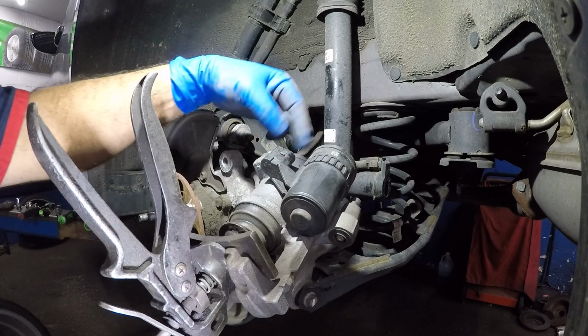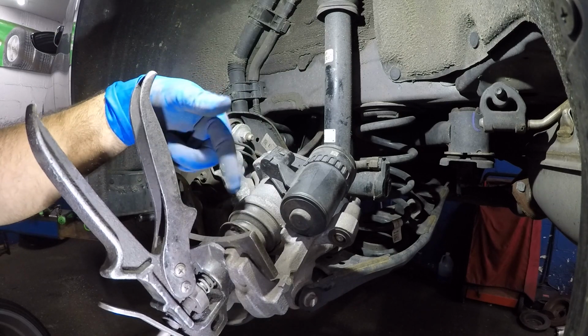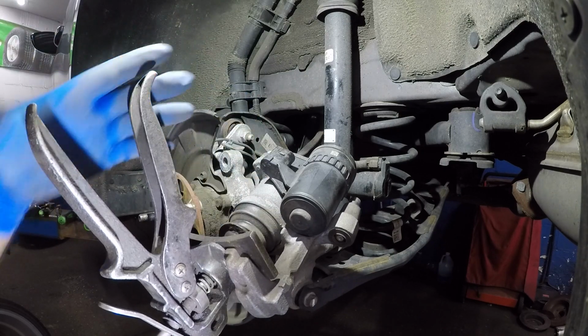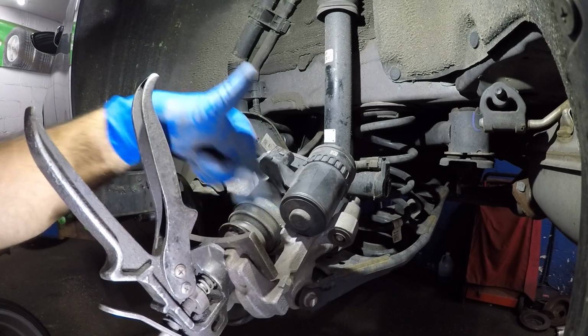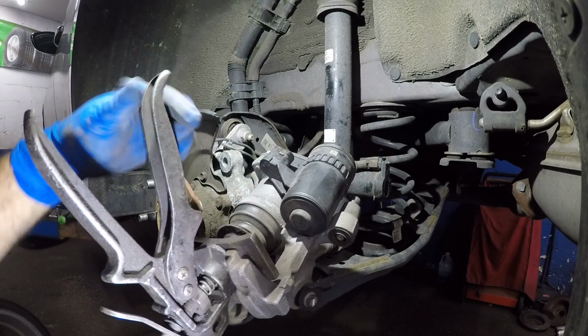So all I need to do is go in the back. Let me set up my wiring. I'm going to give this a power. The piston is going to start to retract this piston back on its own. And at the end, it will try to turn on its own, but you don't want to go that far. So what I like to do is go little by little till I think I have enough room.